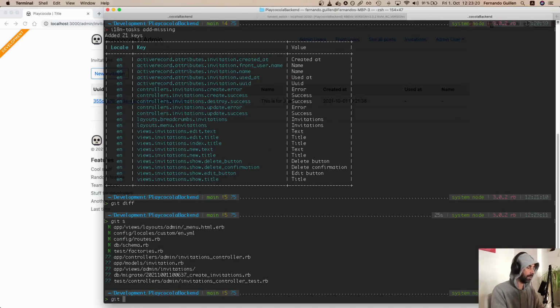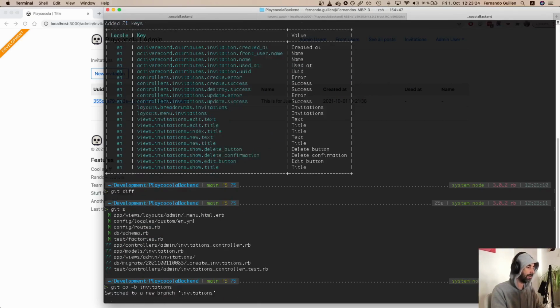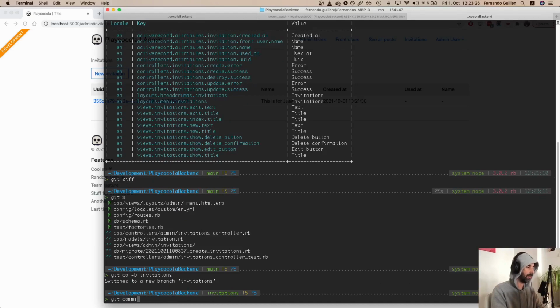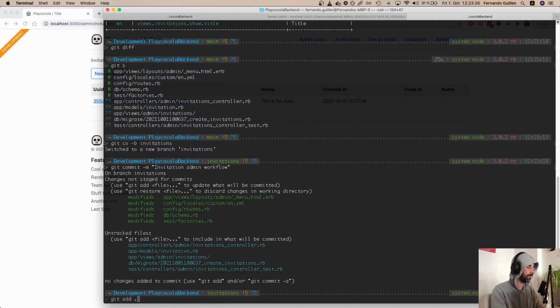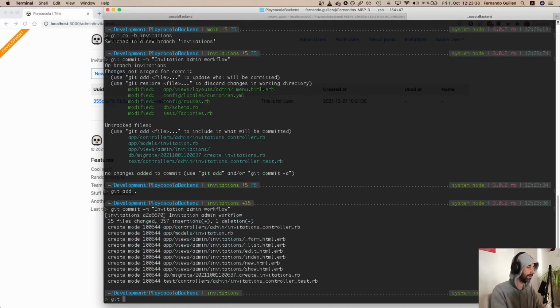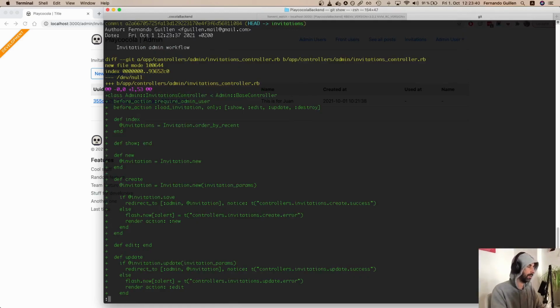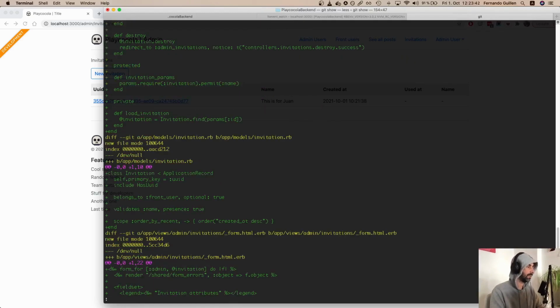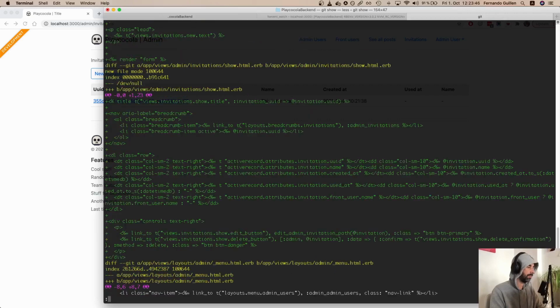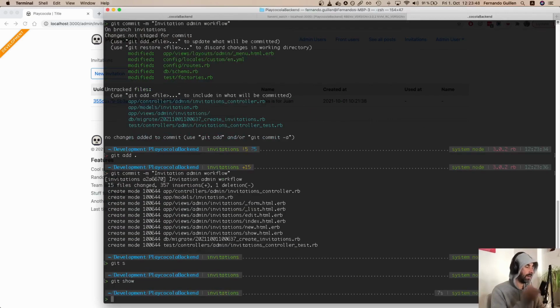I'm gonna create a branch called invitations. I'm gonna start creating commits here, but later we are gonna merge all of them in one. I mean workflow. Yeah, now we can see all the changes.